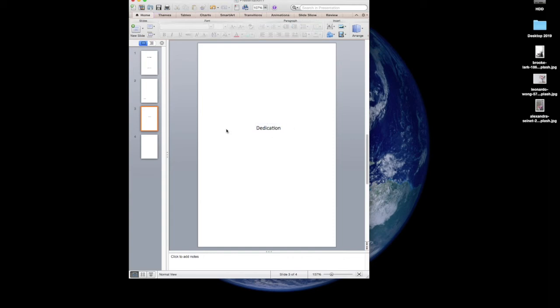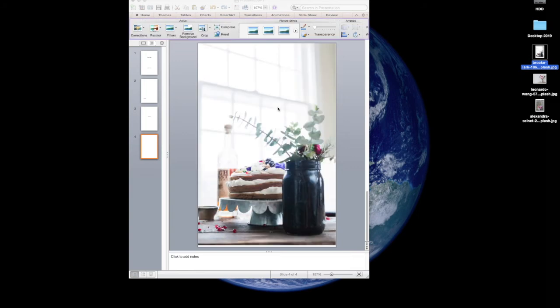So now, same thing I would have done with Keynote is I will drag my picture to, I don't have the page completely open. I have it halfway open or centered in the desktop so that I can see where my pictures are. And so all I have to do is just drag the picture, drop it in, and it fits just perfectly.